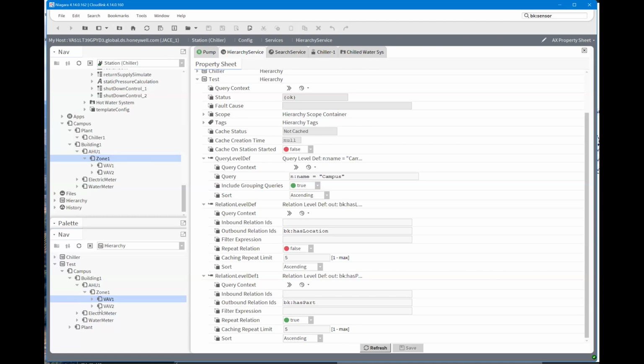So I didn't have to do any context things. I just kind of understood how the relations work and how they interlink. And then boom, I can build a hierarchy based on those relations. So that's what I wanted to show you, how easy it is. And now I'm going to go back to the slides.